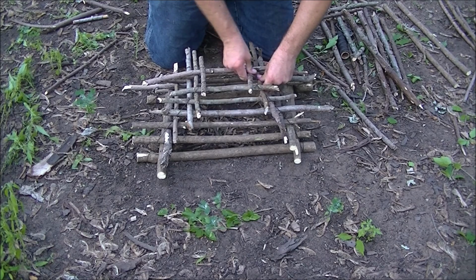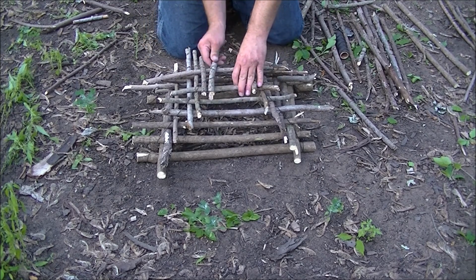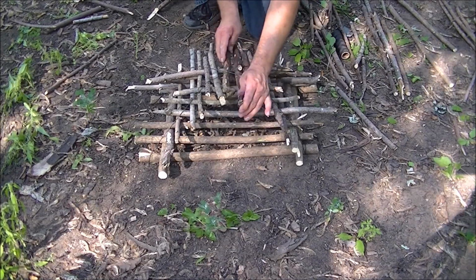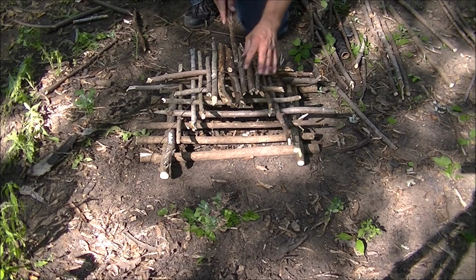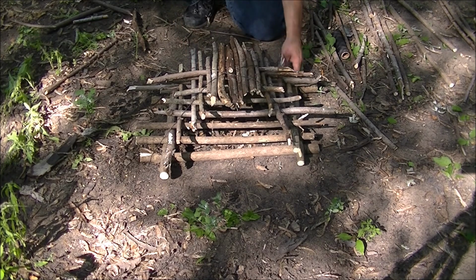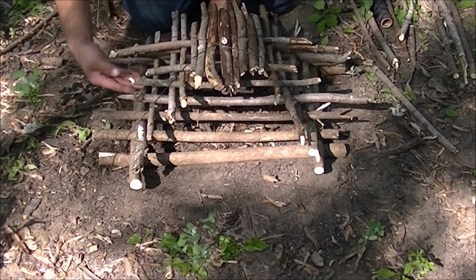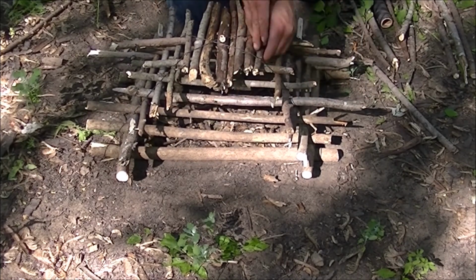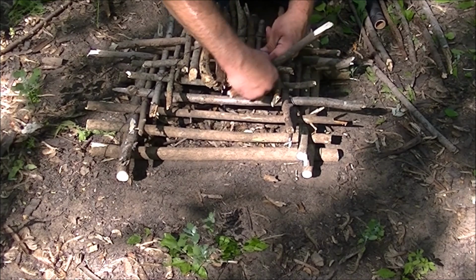Now, I'm going to start trying to fill it in. Try to stick one more in there, tighten it up. And there you go. Like I said before, you can see this one is actually a little bit oblong. You could probably go through, make some adjustments. Now you see you have to add another stick, no big deal. Just take the small one out and add another big one.